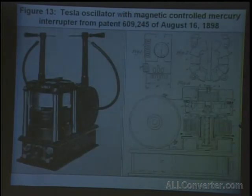As we go on, here you can see a magnetic circuit. Basically, this was a core of an electromagnet which helped to hold a fan in place as this cylinder was being rotated. You can start to see the teeth which would make contact with the mercury as it was spinning. On the bottom are the coils which powered the motor. And Tesla found if he coupled another set of coils near these, he didn't need the long inductance spools he had in the other system. So basically the circuit which controlled the coils which controlled the motor would actually act as a transformer on another set of coils which could be used as the charging coils of the circuit.